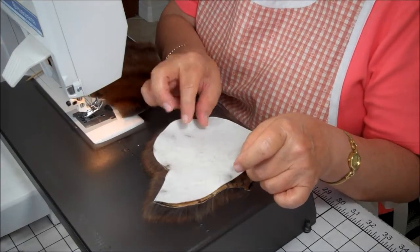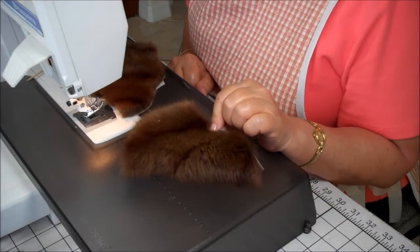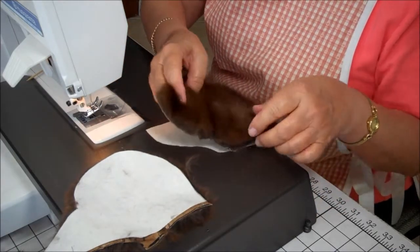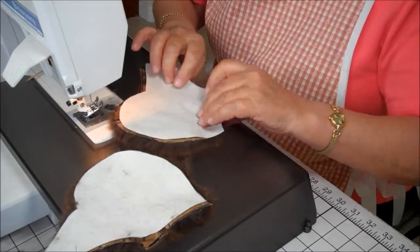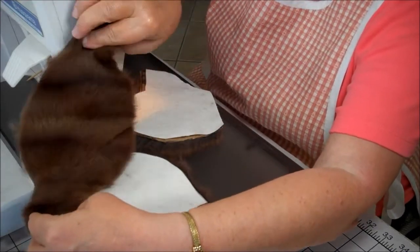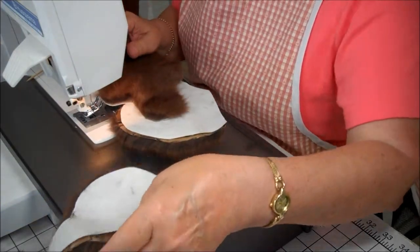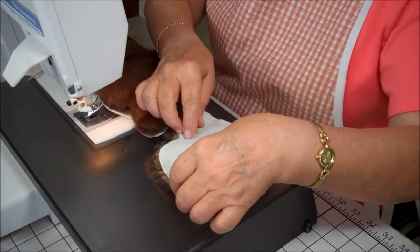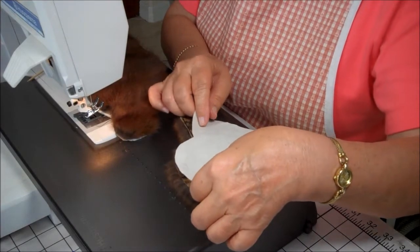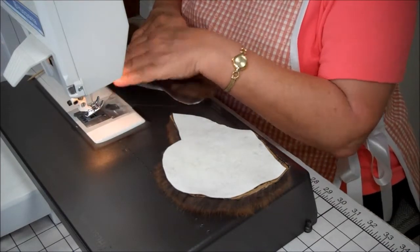Okay, we're ready to start sewing the head pieces together. And this is the right piece, right half. This is the left half. And then this is the strip that goes from the nose across the top and down to the back. So this is going to take some time in pinning this together. So I'm going to work on this, and then there's a special way that we want to stitch this up after it's all pinned together, and I'll talk about that once we're ready to stitch.